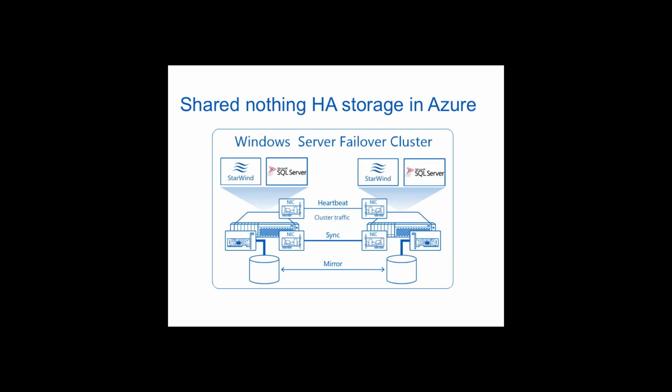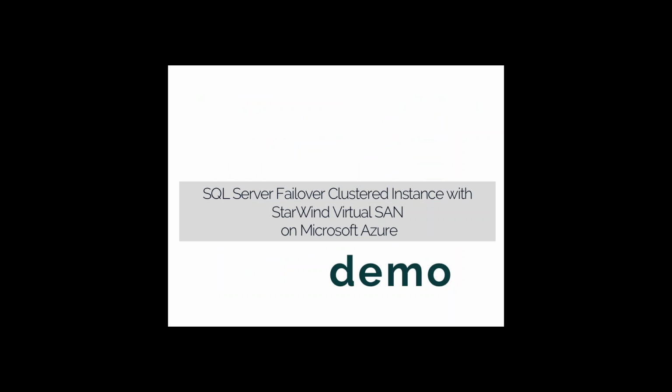I mean, think about it. Price per core of an Enterprise Edition versus Standard Edition, big difference. Just by implementing a Standard Edition and putting Starwind on top of it and making it highly available through the solution cuts down on the cost. And I want to show that solution real quick, just to highlight what I've built with this particular demo.